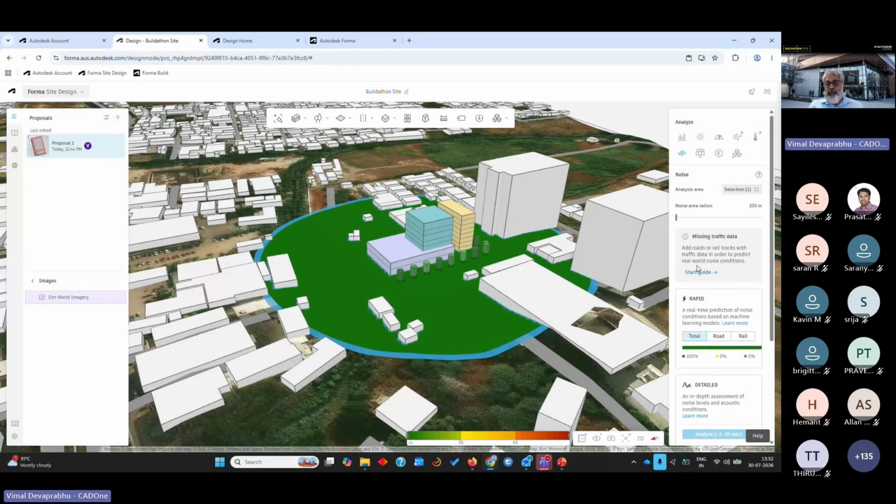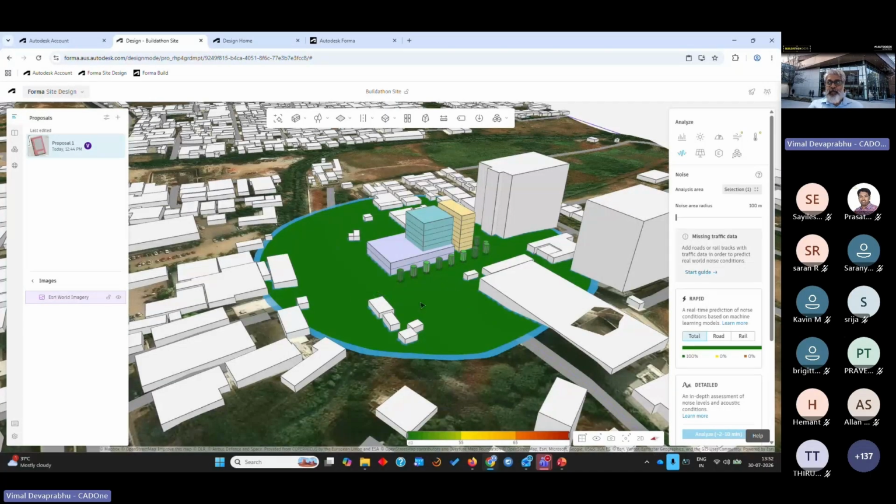Then once again I can run this noise analysis just to get approximate values of how the noise will impact the areas of my spaces.